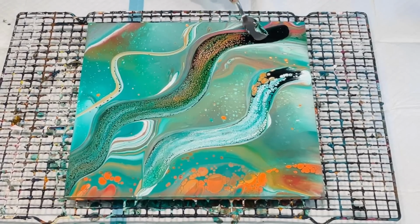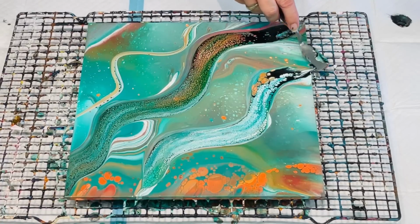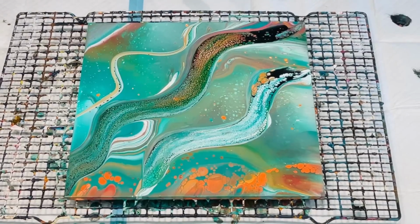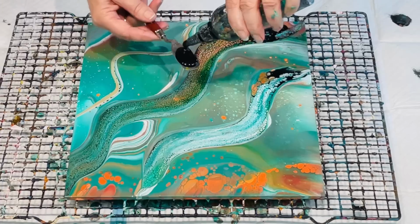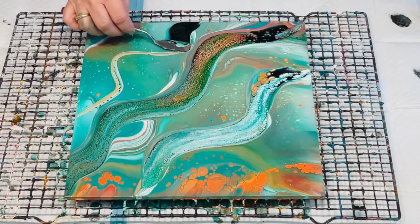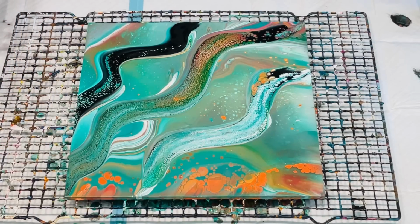How gorgeous is that? Wow. I mean, you can't see so much from the camera up at this angle, but when I bring my camera down and show you the details in these cells, it's just beautiful. Just gives a really lovely kind of 3D effect, I guess, like it's floating above the other detail there.